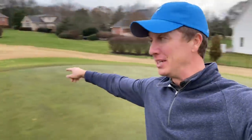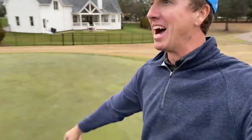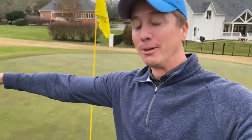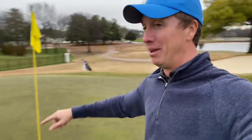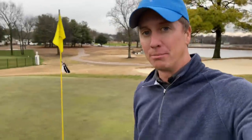And now y'all see why I don't hit driver here on 9. Not an easy shot. That first one landed on the fringe over there and kicked all the way off the green back over there by my bag. And the second one y'all saw, it went in the bunker. Tried to get it super close to the edge of the bunker. Didn't get over it. We've got to get this up and down. That bunker shot, not too difficult, but this is much easier chipping back up the hill.